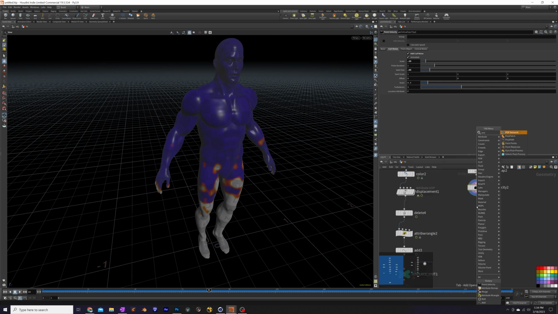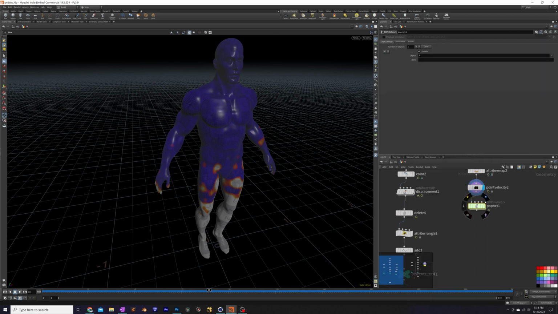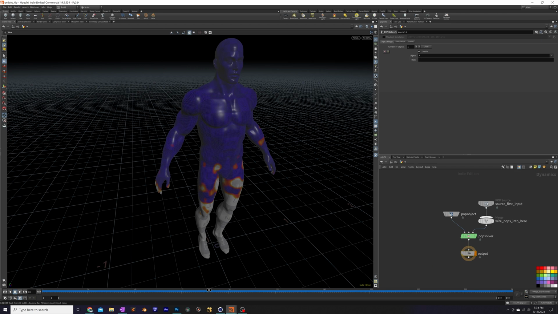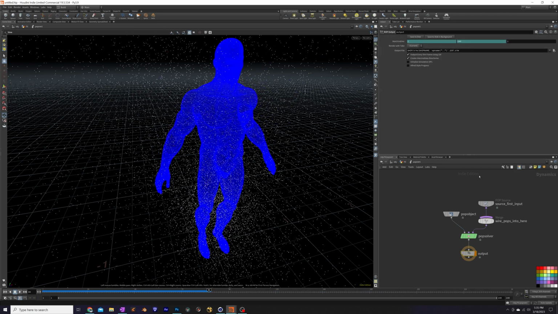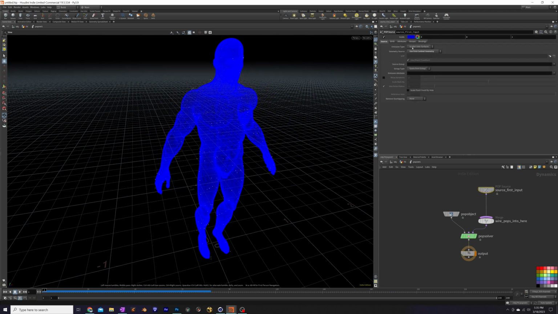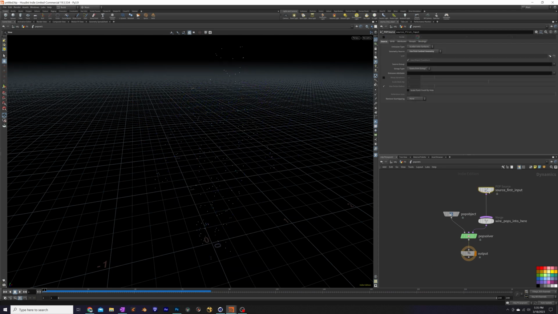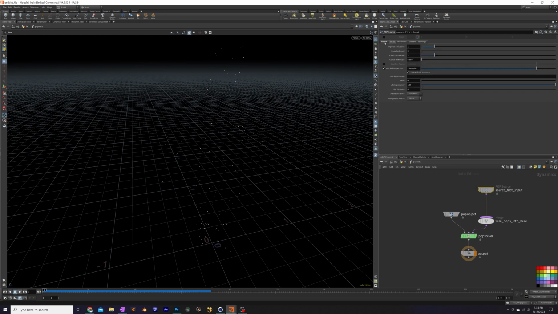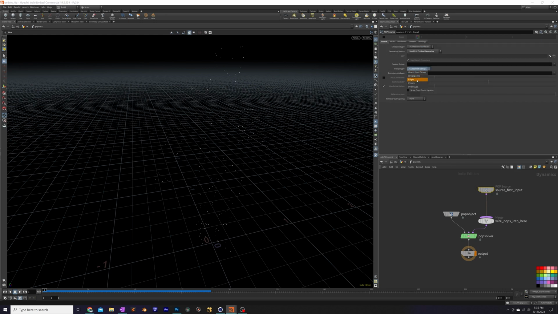And then the first thing that we're gonna do is add our pop network. And we're gonna hop into this, and go back here to our source. And again, if we go back to the start here, go to our source, we want to delete our guy, because here we're going to set it to points. We're going to call our emission attribute the erode. We're going to scale point count by area, and then we're going to set this to 0.01, so there's a little bit more density inside the area.